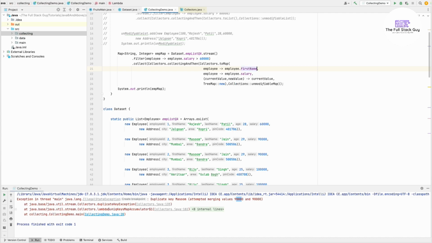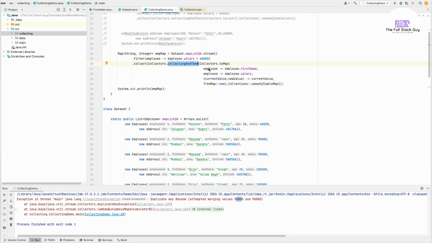Now if I run this, what I did is I filtered it. Now I want to remove the duplicates. So I just mapped it with collectingAndThen, and I told it this is my key and this is my value, see the current and new value. Just don't include duplicates, use this TreeMap, and collect this in an unmodifiable map.